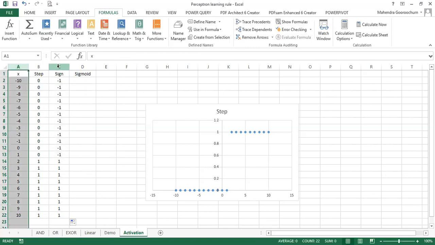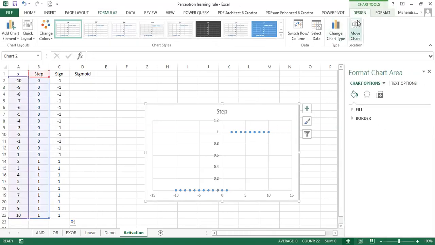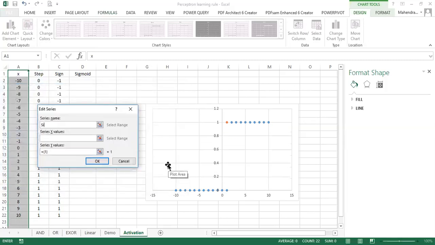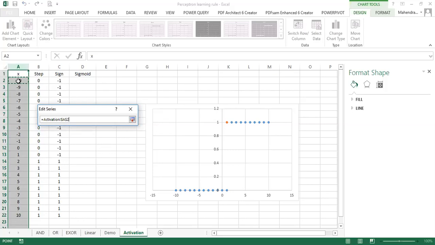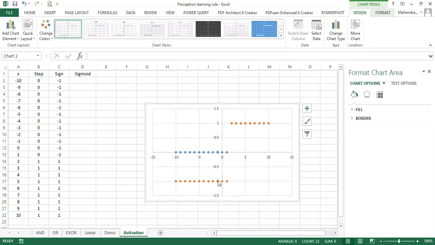So like we've done before, let's quickly add it to the same graph. Let's add a new series here. We call it sign, and your x would be this one here, and your y is going to be these values, and this is now your sign activation function. Again, the threshold for changing between -1 and +1 is 2 because the theta was set at 2.